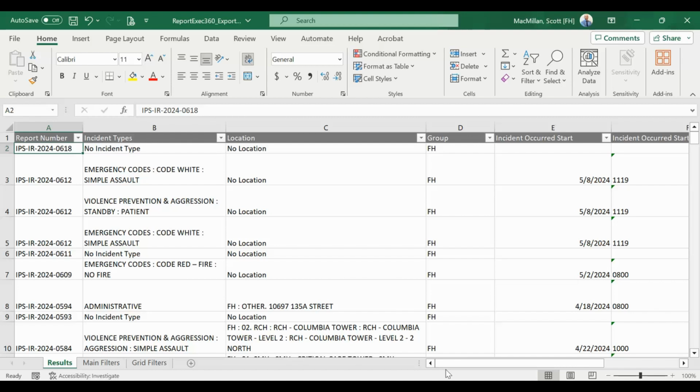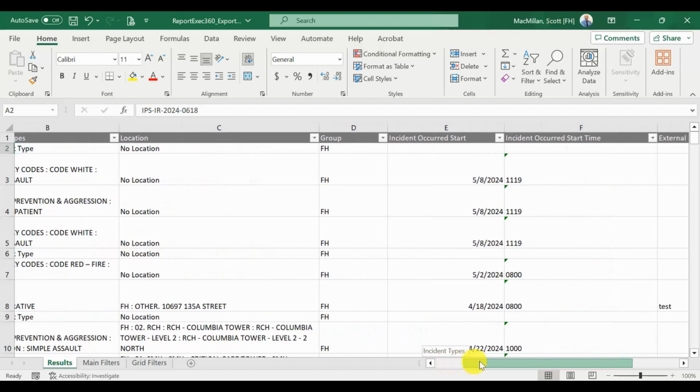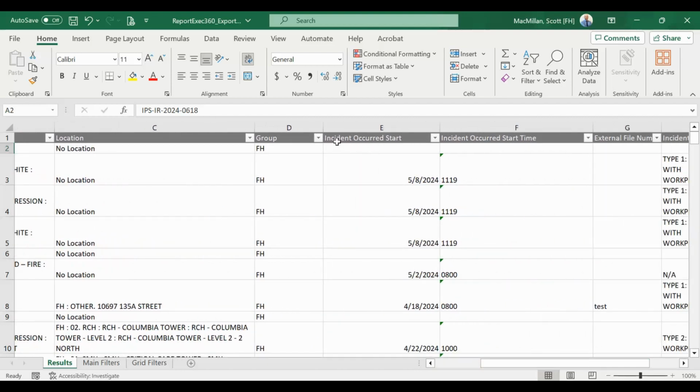Now, I just want to point out that we've got the incident occurred start date, which is listed here, and you can see it's represented as a date. And then we've got the incident occurred start time, which is here. But funny enough, Omnigo does something a little weird, which is actually beneficial, I find. In the date, it actually includes the time as well.